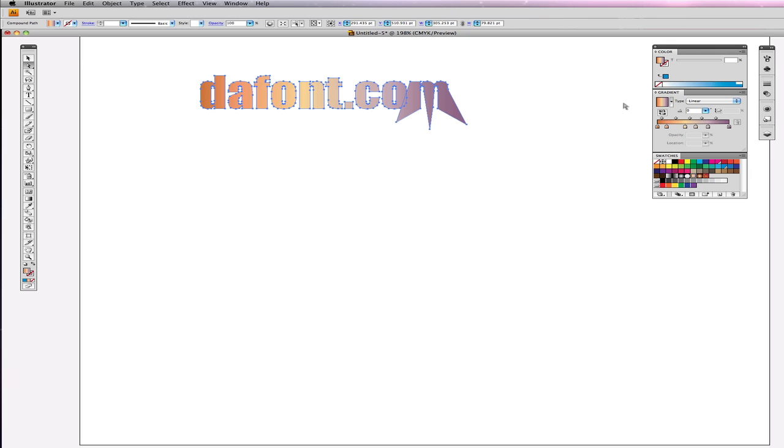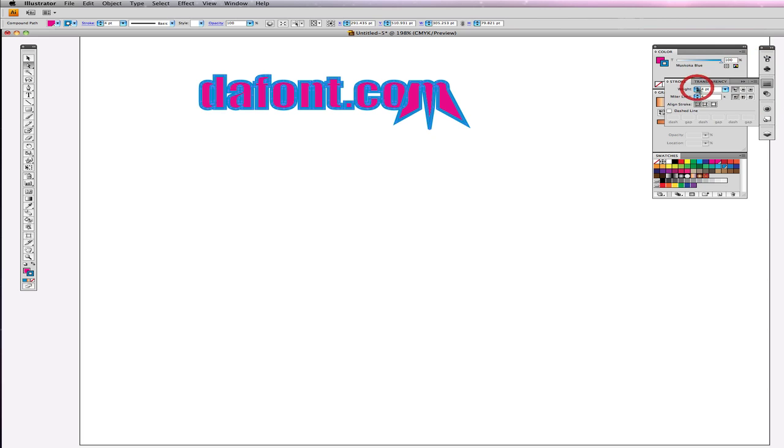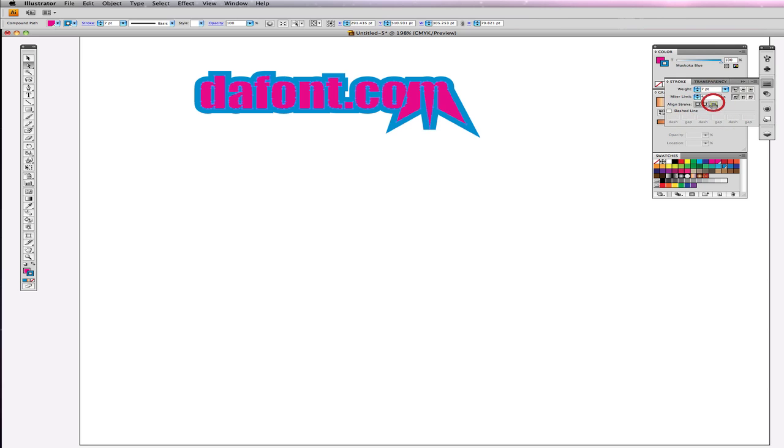Another cool thing I can do is I can actually have a stroke and a fill on this. So I'm going to fill this with pink and go to my stroke. So I select my stroke and I'm going to put a blue line on that. I'm going to go to my size and just make that a little larger. So you can see I can put on some outside color. Now the problem here, of course, is that it grows to the inside and outside, and I can put that to the inside or to the outside.